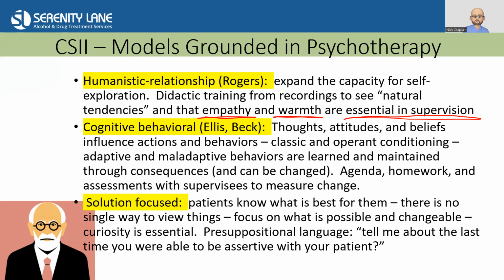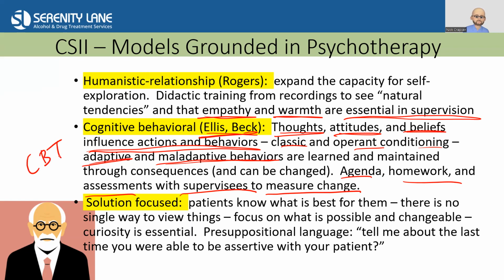The cognitive behavioral model, we tend to think of Ellis and Beck there. The thoughts, attitudes, and beliefs, you can recognize those terms from CBT. Influence, actions, and behaviors, once again, very CBT. Classic and operant conditioning, adaptive and maladaptive behaviors. Whenever you see that, you should automatically be thinking CBT. Agenda and homework and assessments with supervisees to measure change. All of that is very much CBT. Whenever we think of assessments going into supervision and assessments coming out of supervision, that's exactly what we think of.